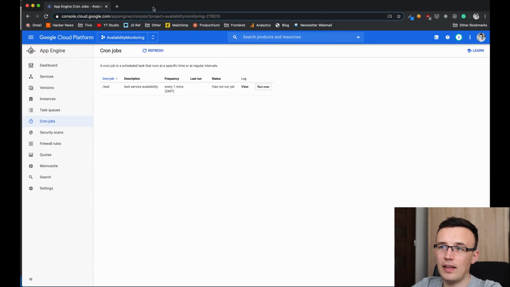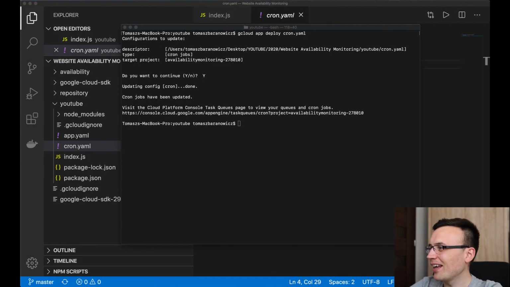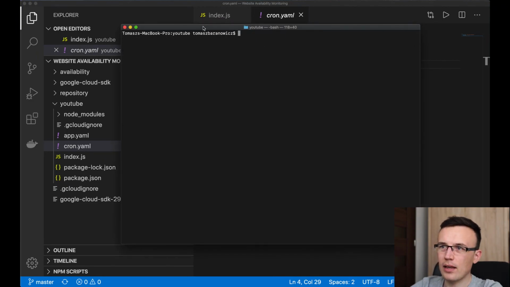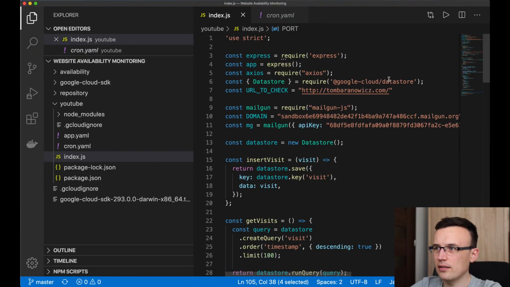And yeah, there's the last point that I added, that if the website is down, we should get the notification from Mailgun. However, my blog is constantly up, so it shouldn't happen right now, but we can modify our code a little bit just to show you that it's really working.